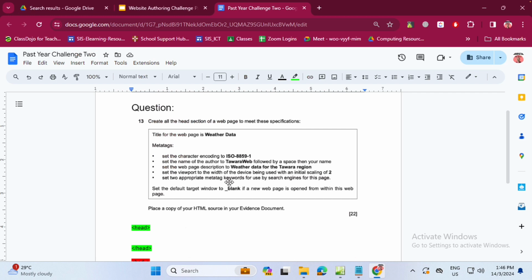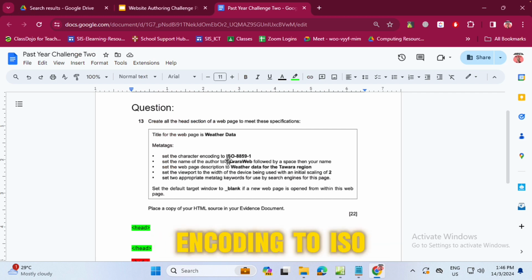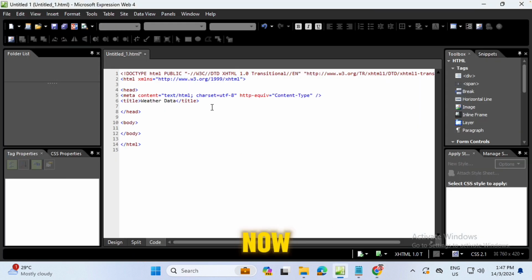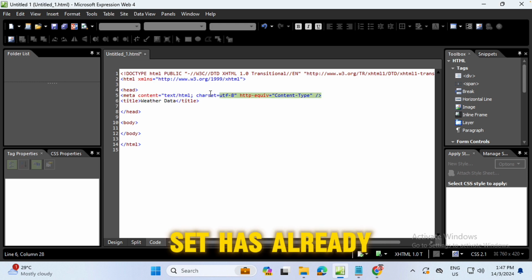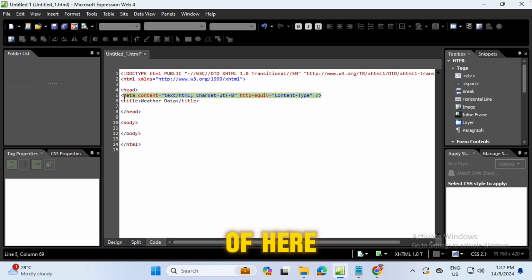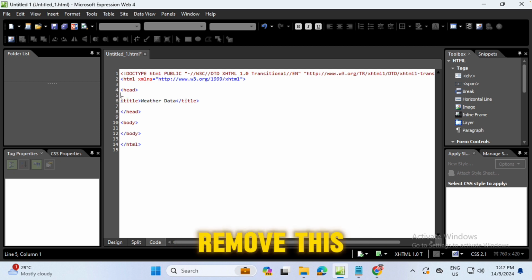the next tag. Now this one asks us to set the character encoding to ISO-8859-1. You can see that the charset has already been placed at the top here. We're not going to use that, so we're just going to go ahead and remove this.